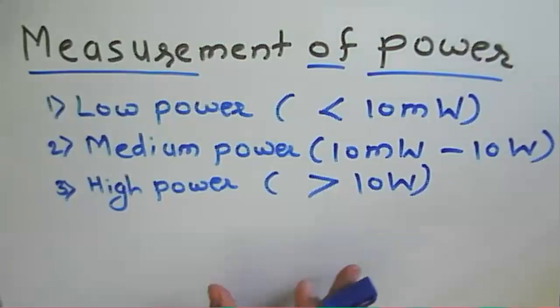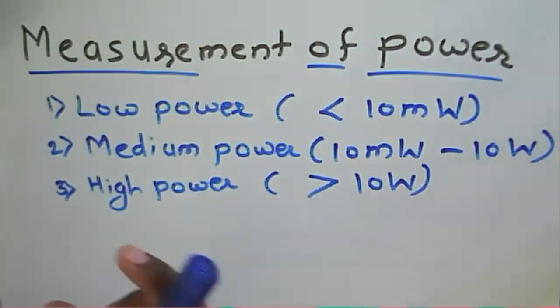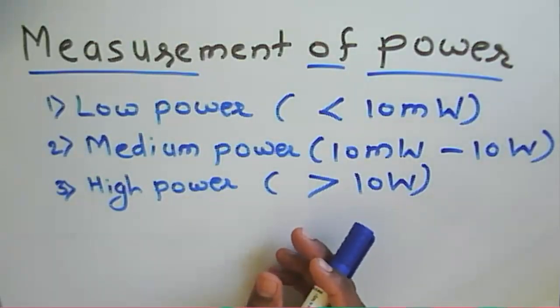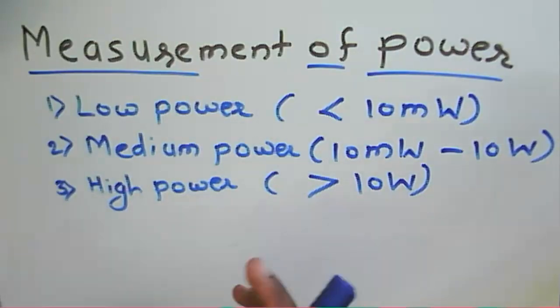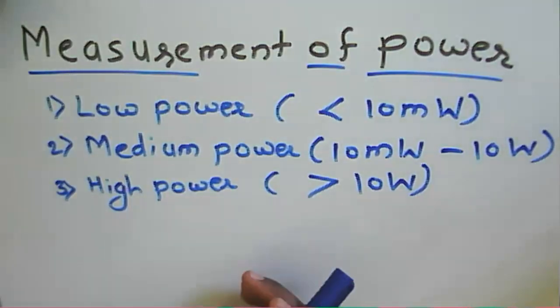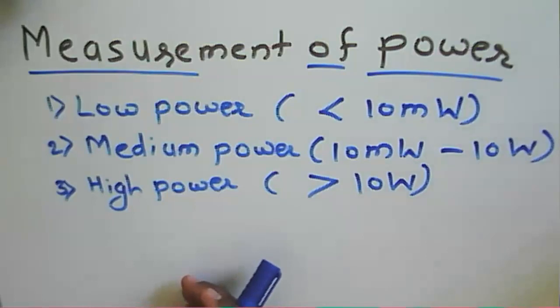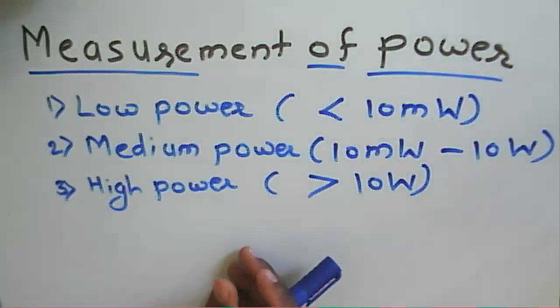the device gets heated and its temperature rises, and because of that rise in temperature, there will be an increase or a decrease in resistance. There are two types of sensor. When we apply microwave power to the sensor, its temperature rises because the device gets heated, and because of that there will be a change in the resistance. In one device the resistance decreases, in another the resistance increases. We say it in another way: a positive temperature coefficient or a negative temperature coefficient.